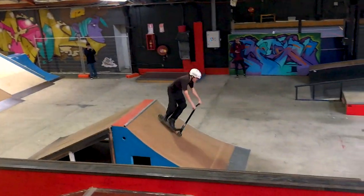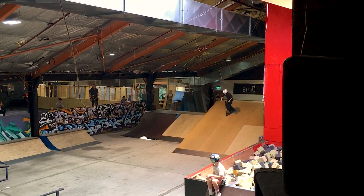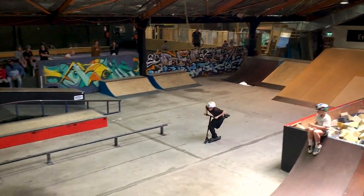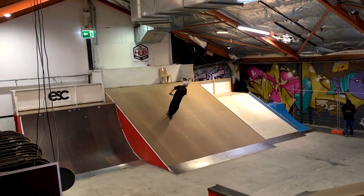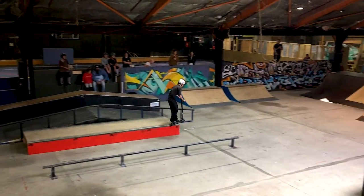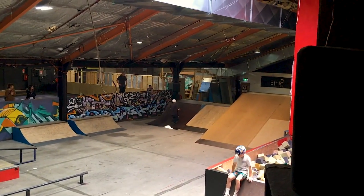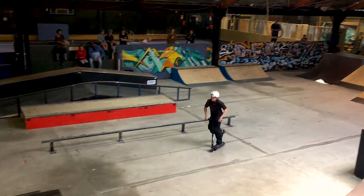Up and over the back, backwards. He's halfway there. Nose pivot 180. Interesting one. Back to the spank. Triple tail on the spank, making it look easy. 10 to go. Backside Thiebza. The pace on this guy is hardly pushing, man. The straight chills. Salad to back lip, getting the technicality in there.